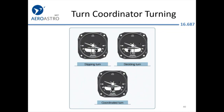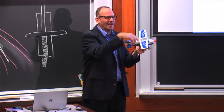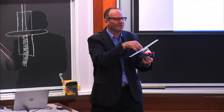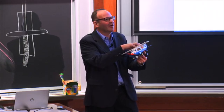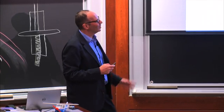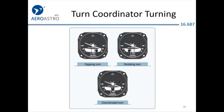So here's our airplane. We've banked the wings, but we've got the nose still kind of pointed where we used to be going. So it's telling us you need to kick a little bit of right rudder and have a coordinated turn. Skidding is the other way. For some reason, we have too much right rudder in there, and we need to back off of it or hit some left rudder and bring it back. Again, you eventually develop a feel for it in the seat of your pants, and you'll just do it naturally. And actually, modern aircraft don't have a whole lot of what's called adverse yaw. So if you try to turn them, they're not really going to get out of coordination to any large extent.